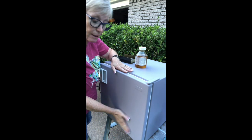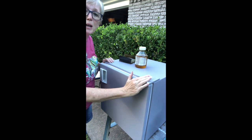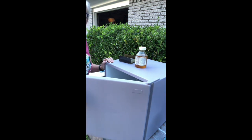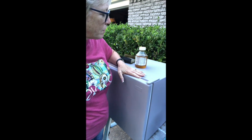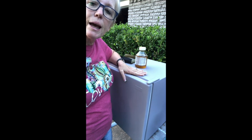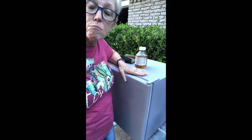Okay, so now I'm back for the final step in painting our little refrigerator. And this step is optional. Don't have to do it if you don't want to. You can truly paint and be done. So, didn't this turn out pretty? Cute little lavender refrigerator. And it's two coats of lavender. And it's done, it's ready. So you could be done too.